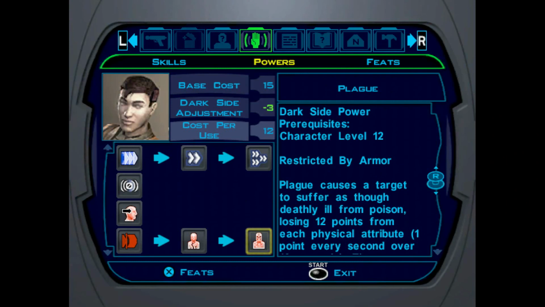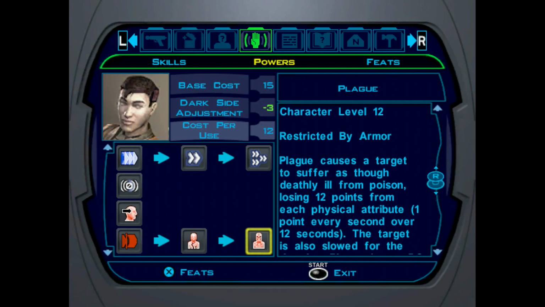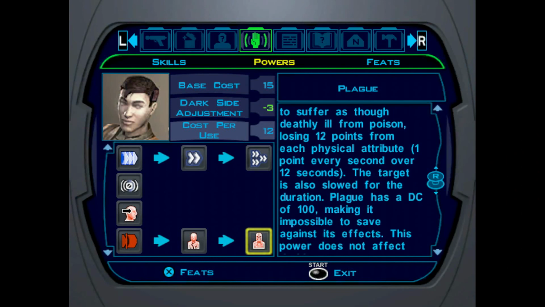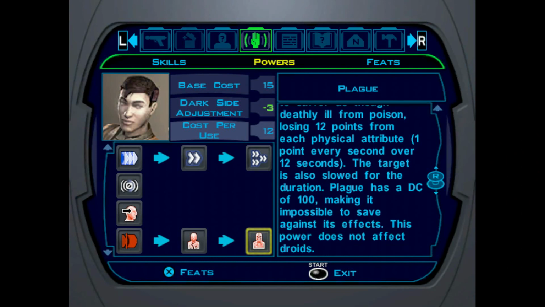I chose plague because, there you go, I'll just read it to you. It causes a target to suffer as though deathly ill from poison, so they're going to lose 12 points from each of their physical attributes, 1 point every second over 12 seconds. And then the target is also going to be slowed for the duration, as well as it has a DC of 100, making it impossible to save against its effects. The only thing, it doesn't affect droids.